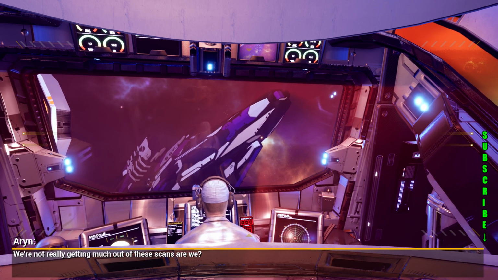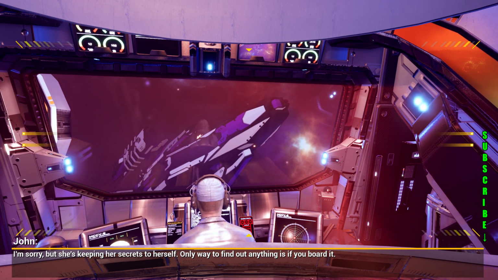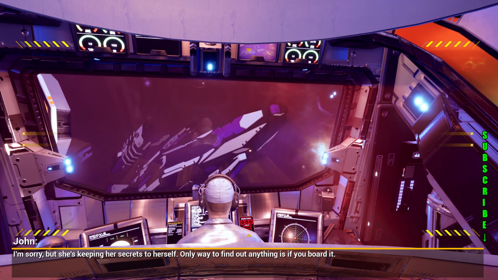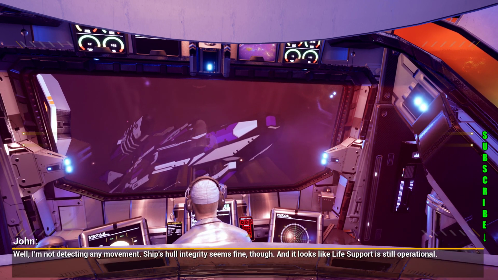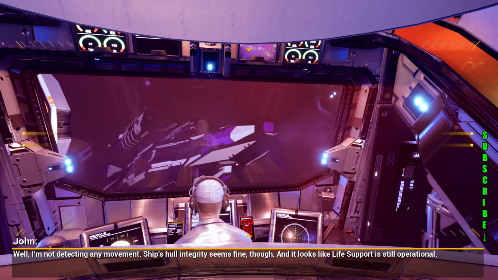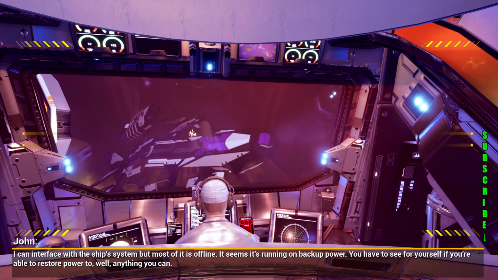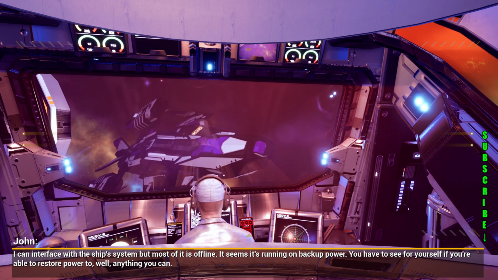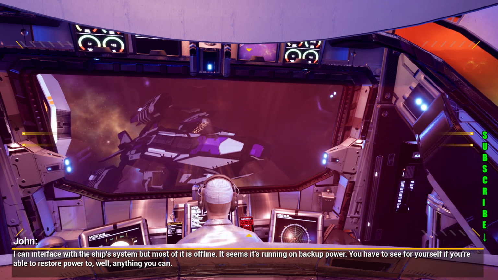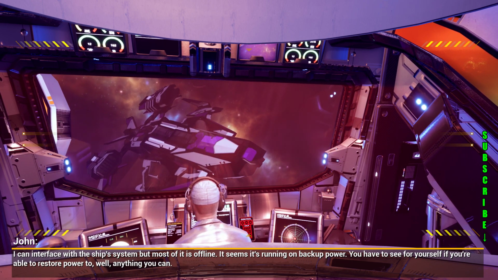We're not really getting much out of these scans, are we? I'm sorry, but she's keeping her secrets to herself. Only way to find out anything is if you board it. What are the risks? Well, I'm not detecting any movement. Ship's integrity seems fine, though. And it looks like life support is still operational. I can interface with the ship's system, but most of it's offline. Seems it's running on backup power. You have to see for yourself if you're able to restore power to, well, anything you can.